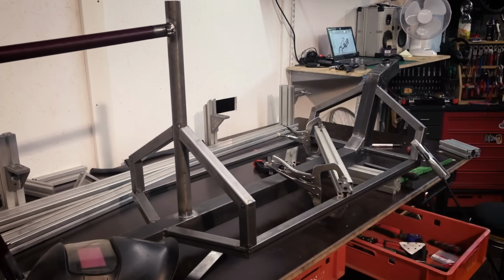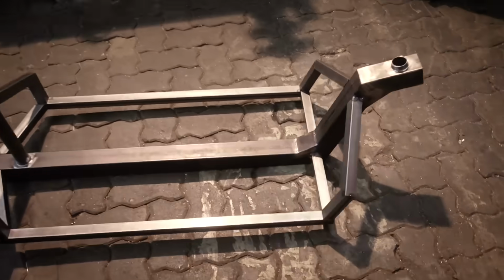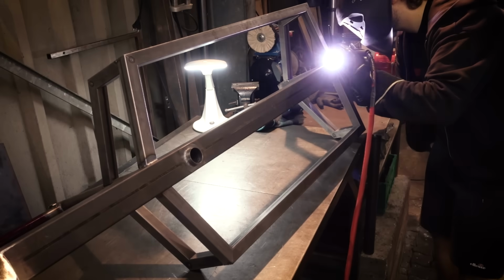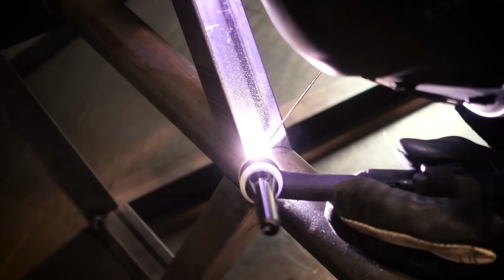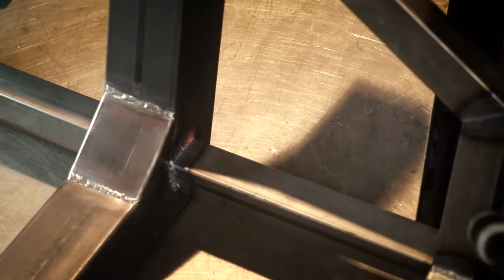Everything is now tacked up and in position, and I can remove all the clamps, and this is what the frame looks like now. There's a lot of welding to do at this point. This probably took longer than welding up the Downtube because there's so many little joints to do. But I don't want to bore you with endless welding shots, so this part is now pretty much finished. And we can go on to the next part, which is to build all the parts for the steering linkage.